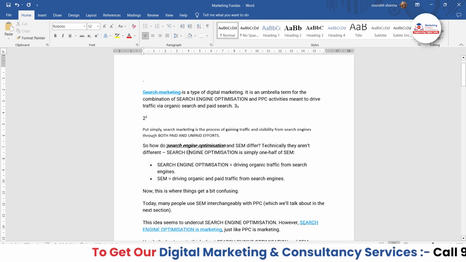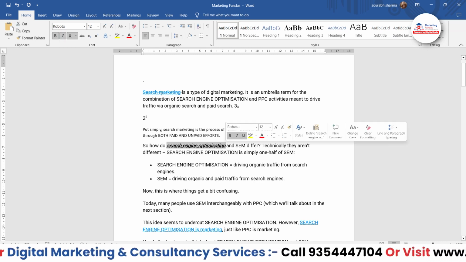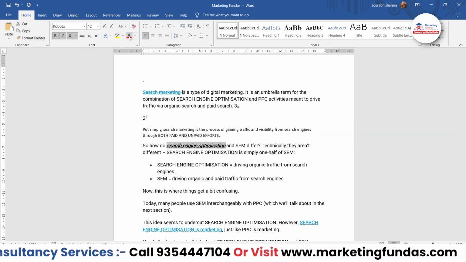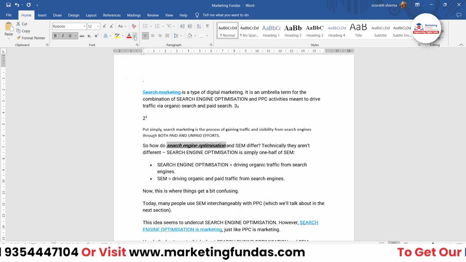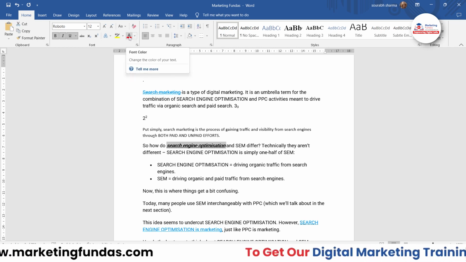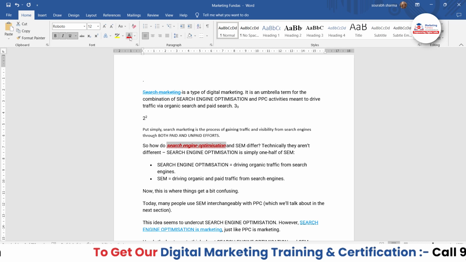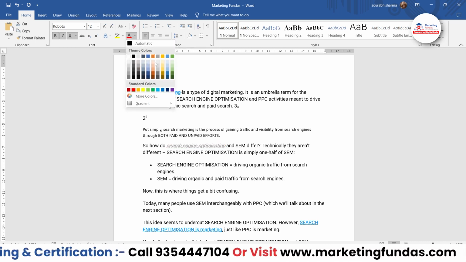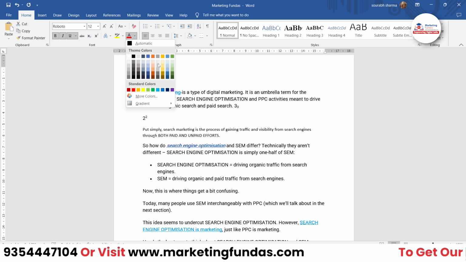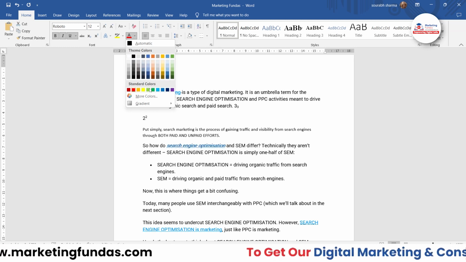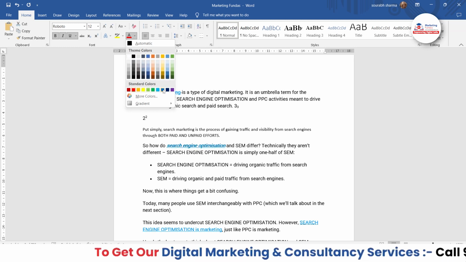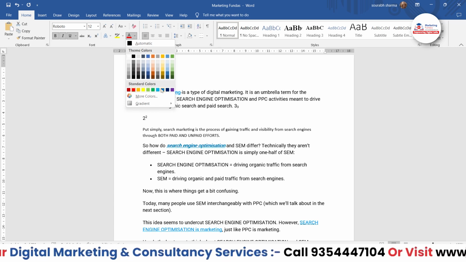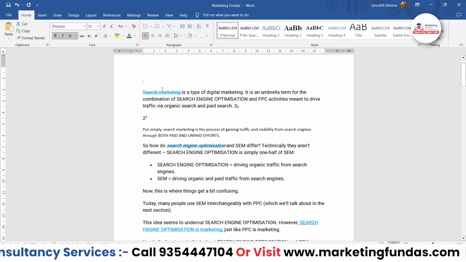Now let's say you want to change the color of this. So for that you have to come here. This is the text color, this is the background color. If you click directly on this, the red color will be applied because here it is showing red. Otherwise you can click on this drop down menu, and here you'll be able to find tons of coloring options, right? Let's say I want to apply blue color over here, right? So blue color is done.